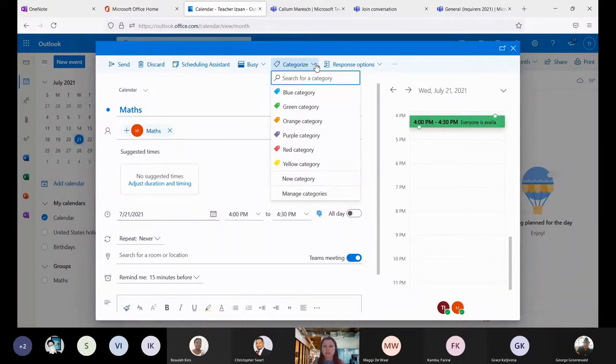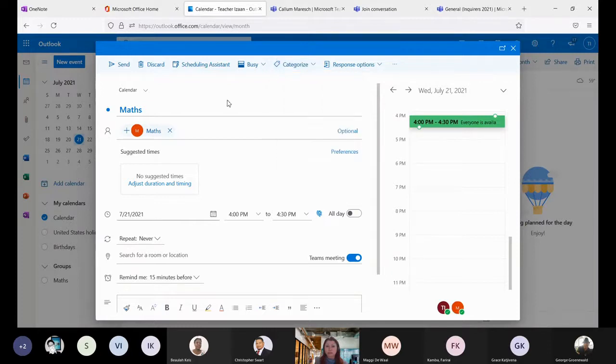So if you're managing many different classes or many different teams, you might make some of them blue, some of them green, or depending on the importance of the meeting, however you want to categorize it. It's just a nice colorful way to help you visualize your day or your week. And you can create your own categories, give them colors, and really just organize and structure your calendar in that way.